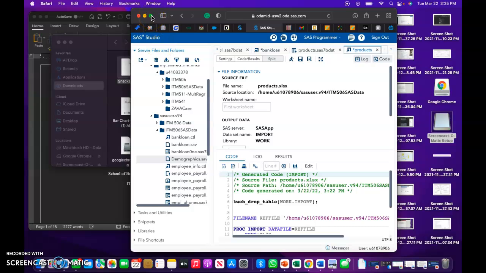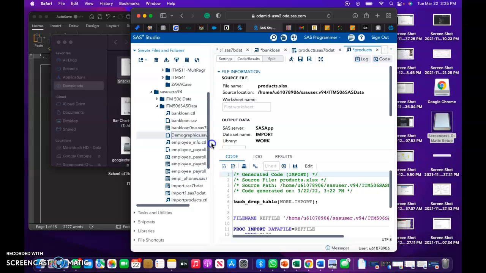Today we want to demonstrate how we're gonna work with the SAS software. We already have the files downloaded, imported into the SAS library.